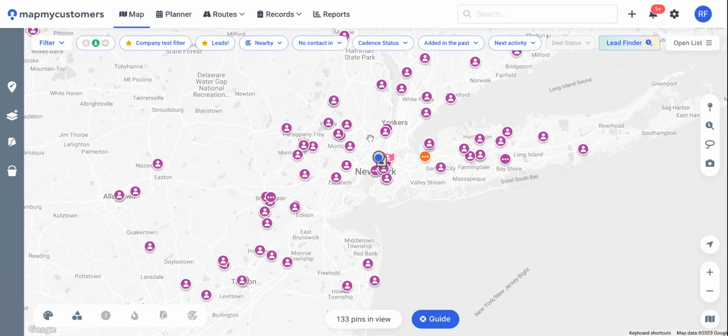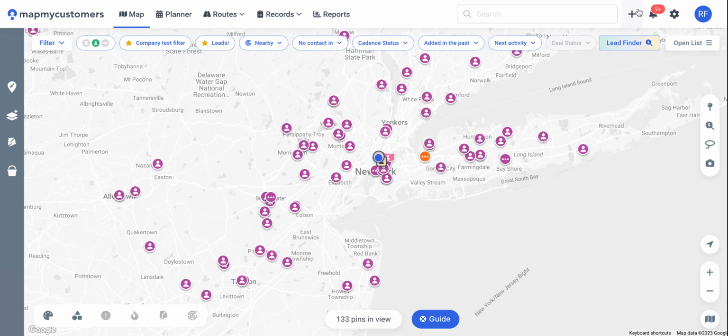Today, I want to show you more about how to utilize future activities to pre-plan and get a little bit better at proactively utilizing My Customers to your benefit, right? You can do this from the mobile app, you can do this from the web app, doesn't matter which. I'll be showing you how to use it on the web app today to check out the different options with setting up future activities.